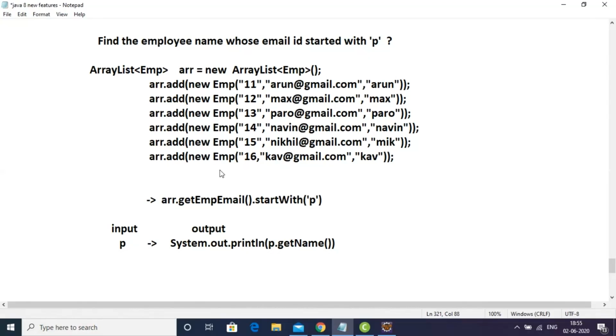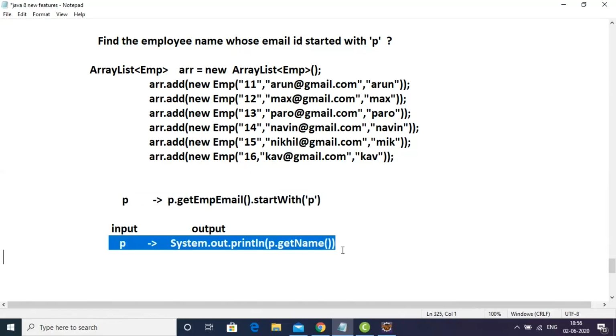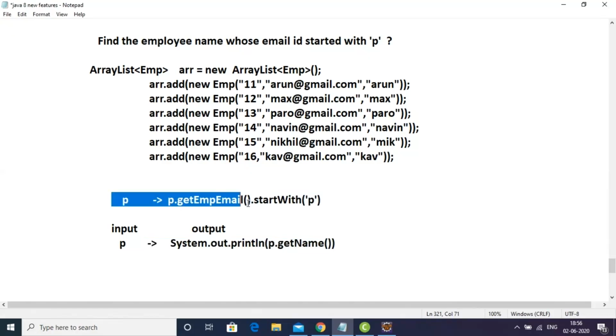Right. So on the left side I have to provide that object, so I can use P dot this. If it is, then for that particular name I need the first name. So I'll search like this in all the records, whose email ID is starting with P. If I get it, then I'll move with this.